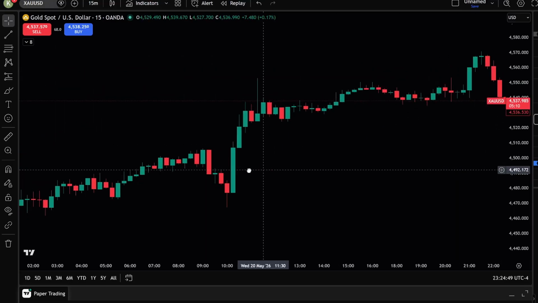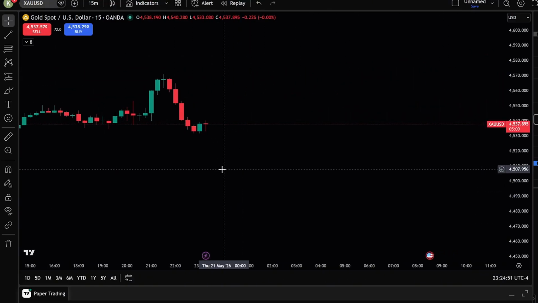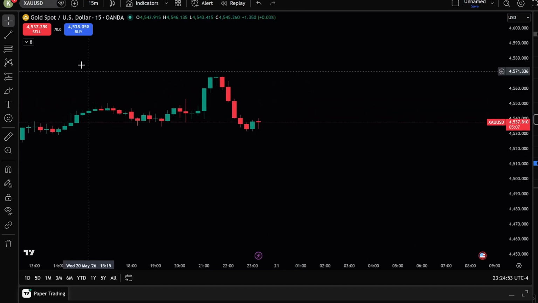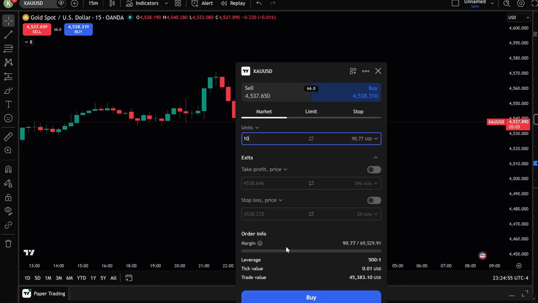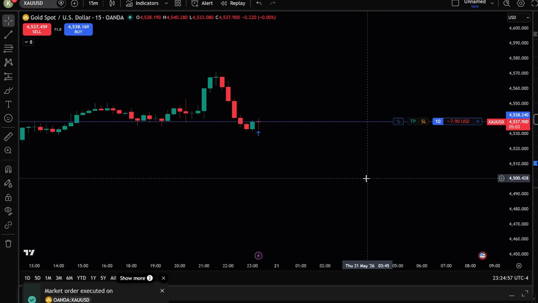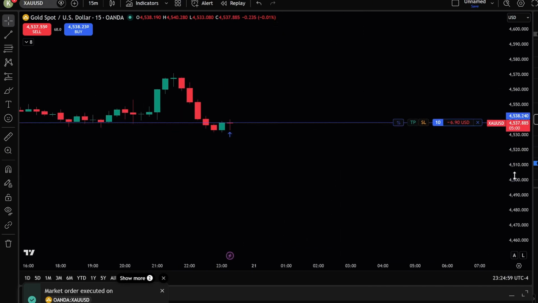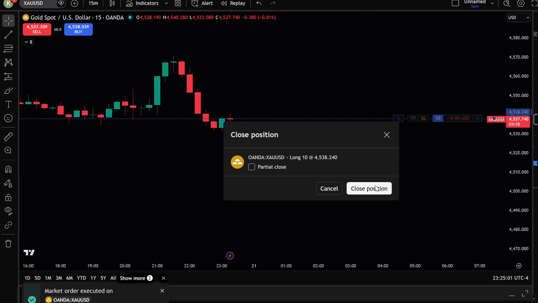And once everything is set up correctly, you can get right into trading. You can execute trades directly on your chart, set stop losses and take profits, adjust positions visually, track your open trades in real time, view your trade history, all that without leaving the platform.